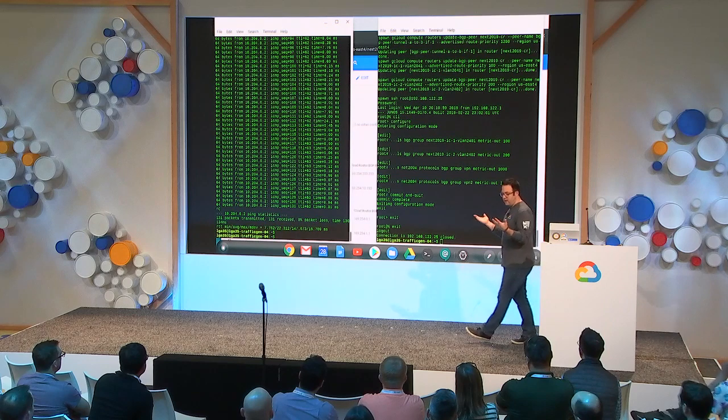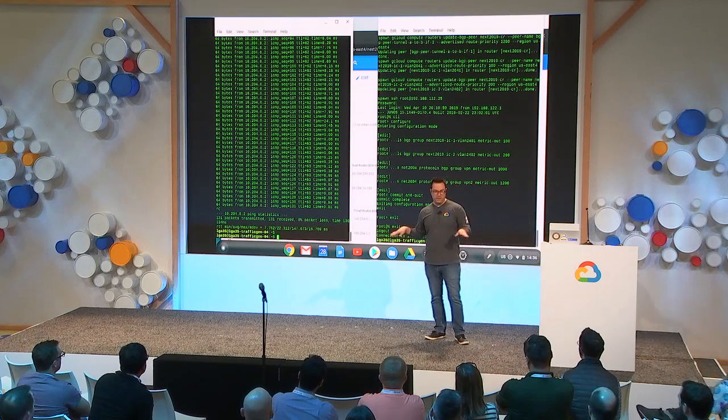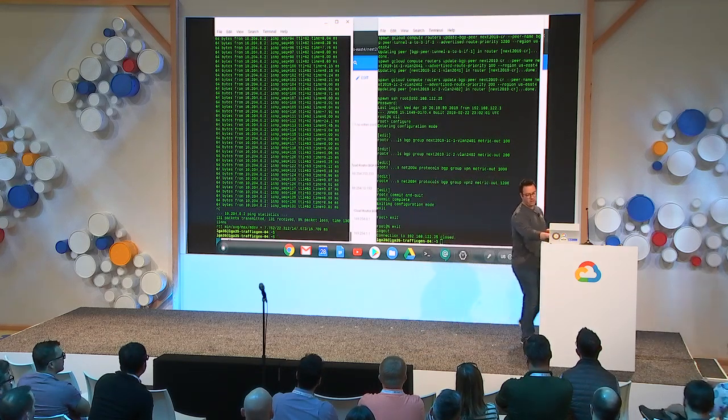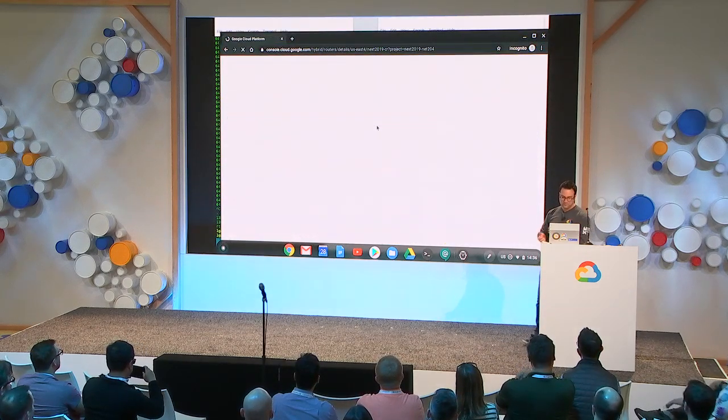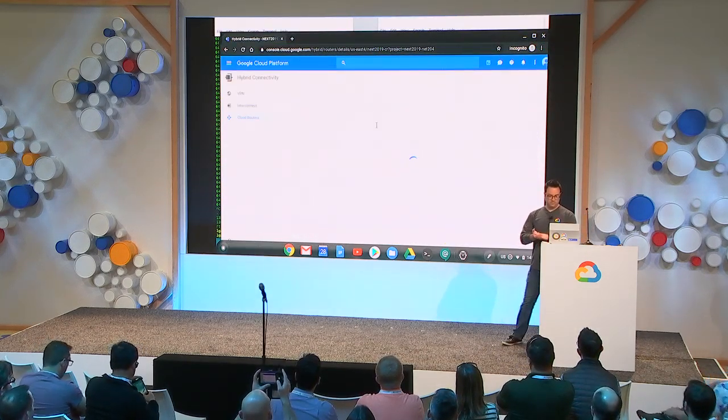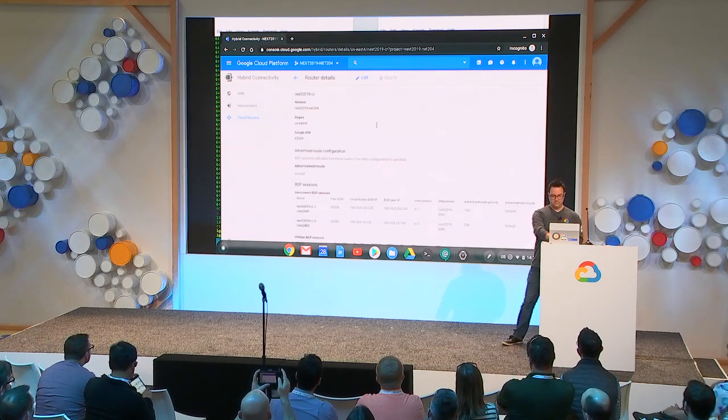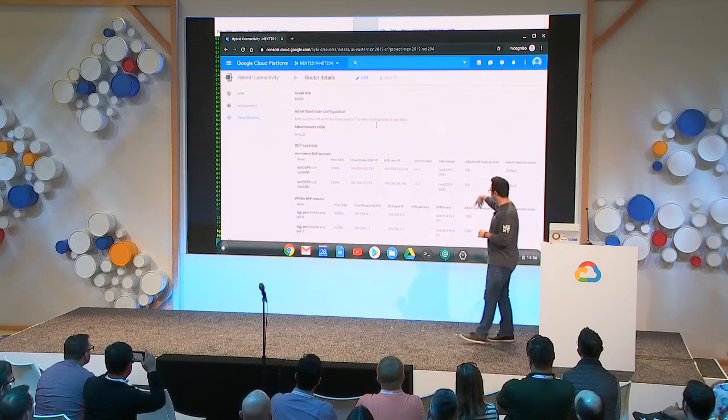And as you can see, I've seamlessly transitioned traffic. There's no packet loss, easy to do. Now you can move traffic over and have traffic riding across the interconnect link. And if we look at the cloud console and refresh it, now we see that the priorities have been swapped.